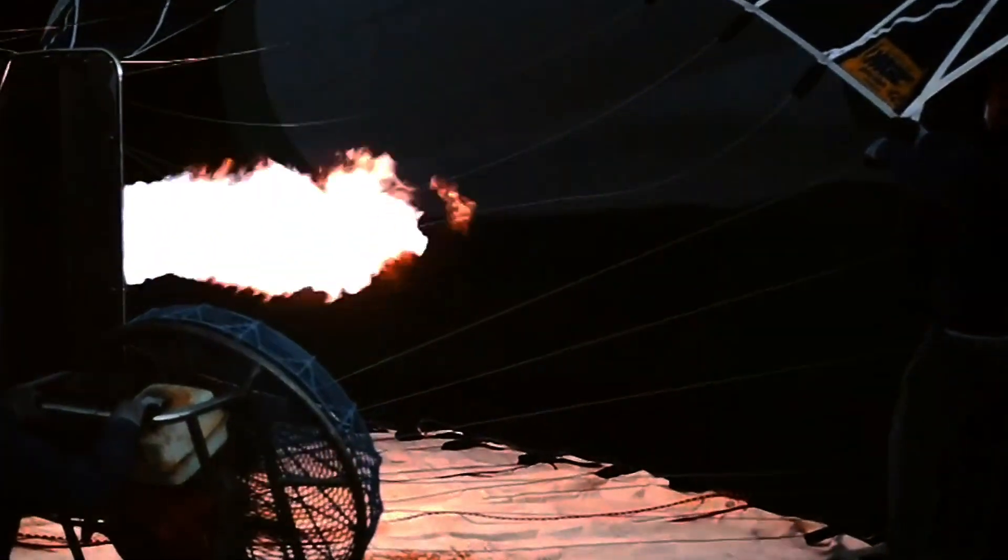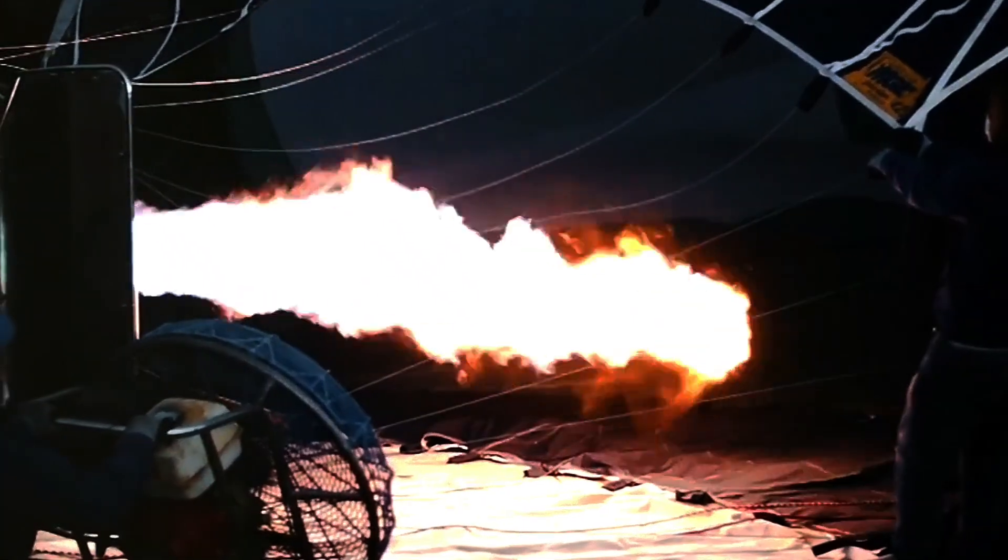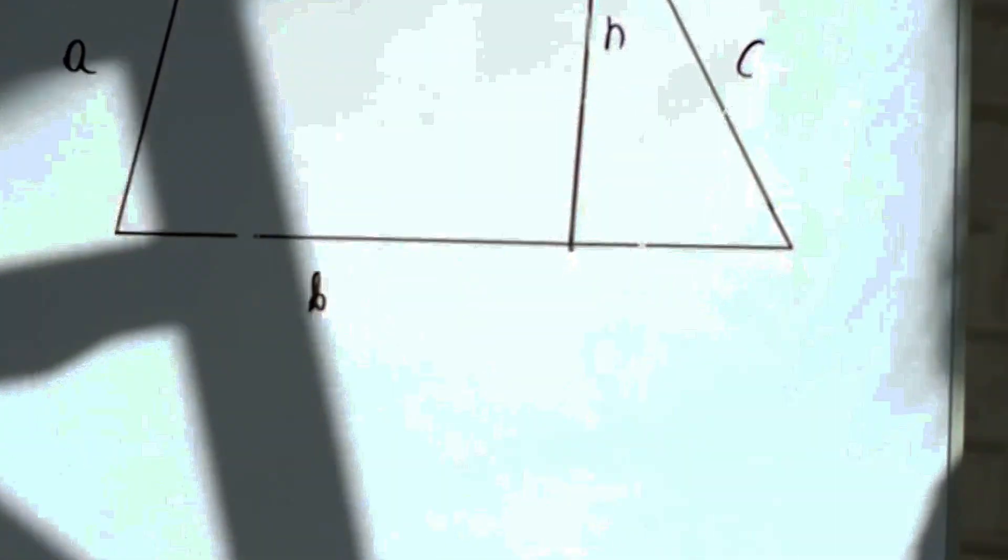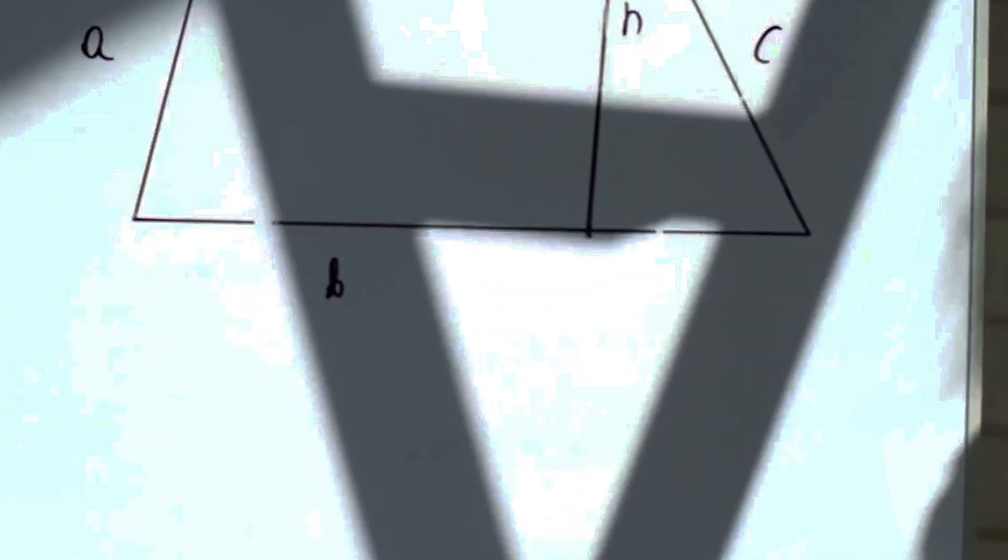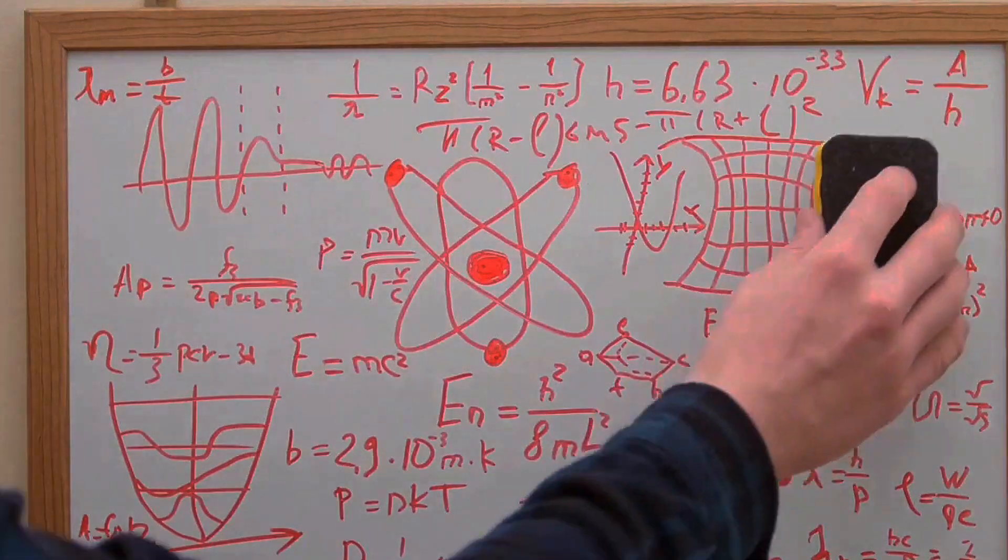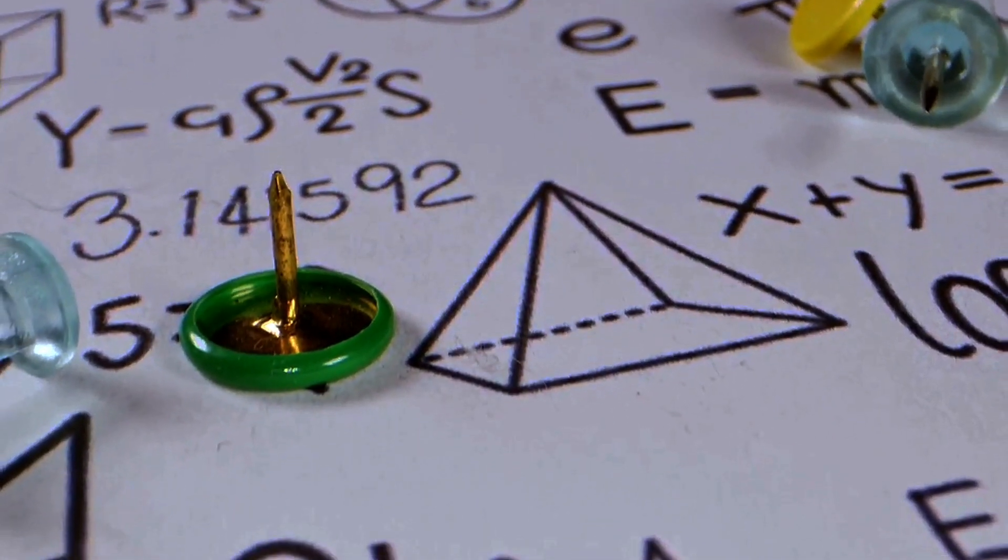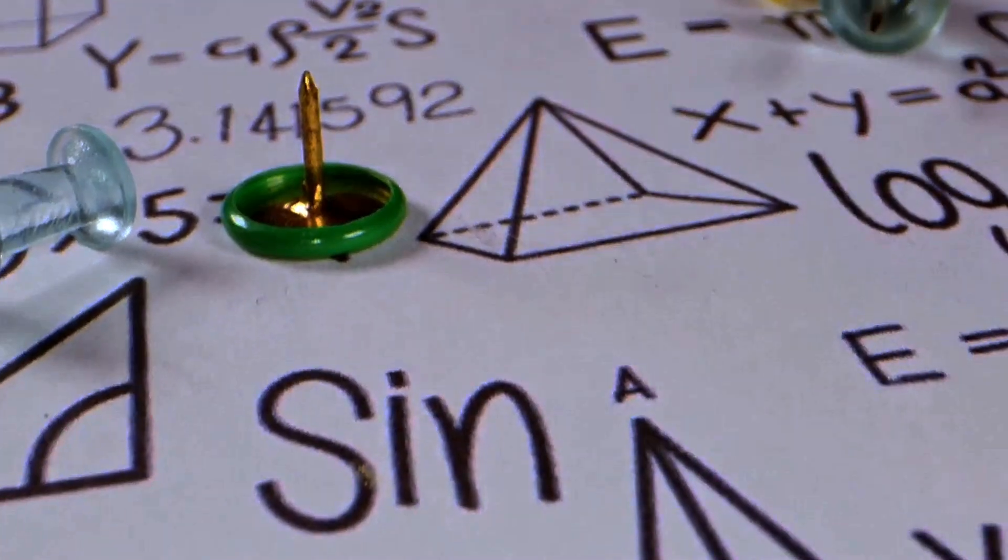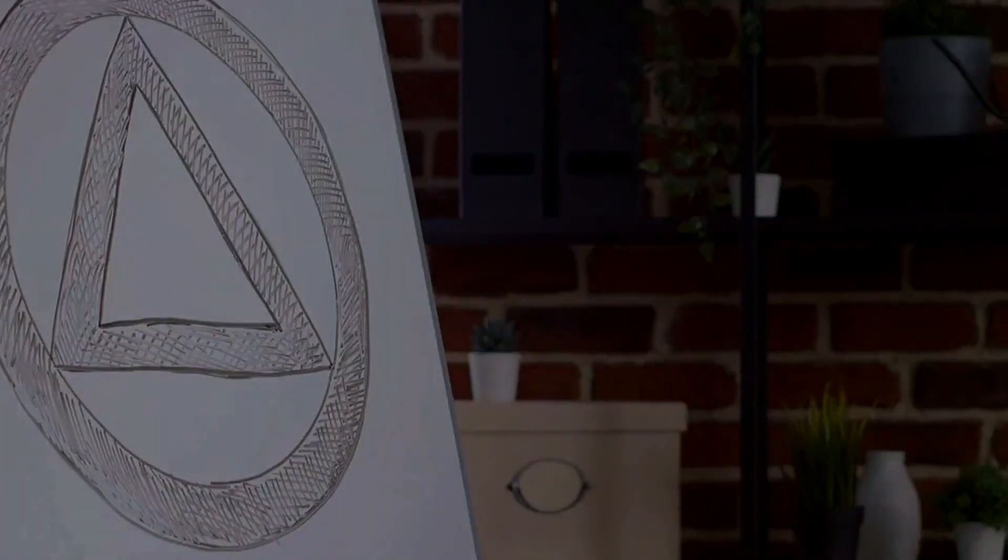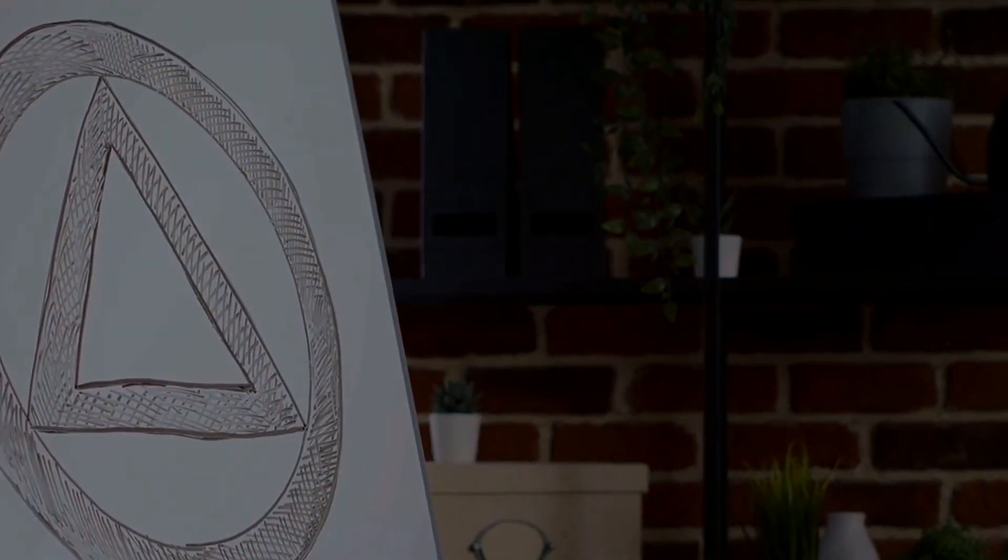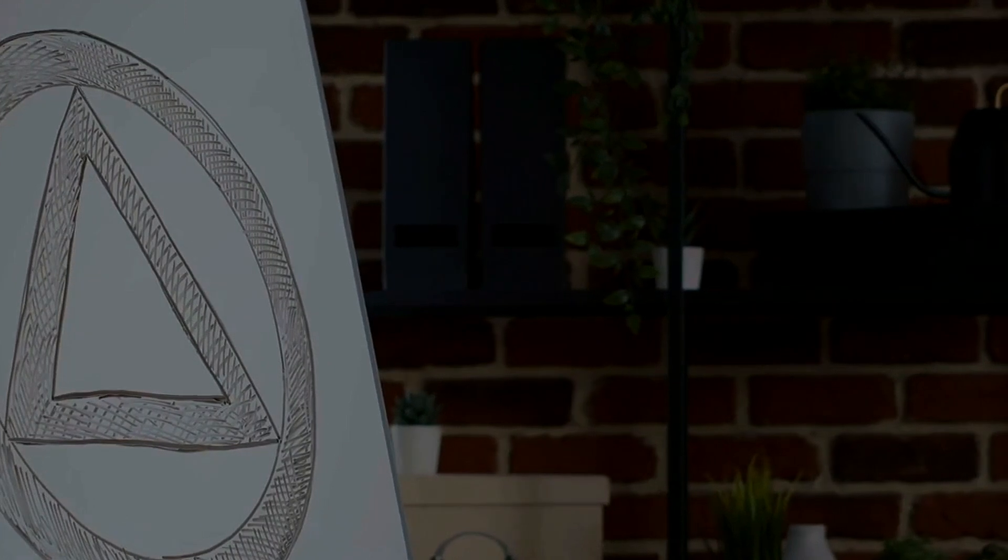If you want to know what the curvature of your surface is, all you have to do is draw a triangle on it. And the curvature will be easier to measure the larger your triangle is, and then measure the three angles of that triangle and add them together. Most of us are familiar with what happens if we draw a triangle on a flat, uncurved sheet of paper. The three interior angles of that triangle will always add up to 180 degrees.